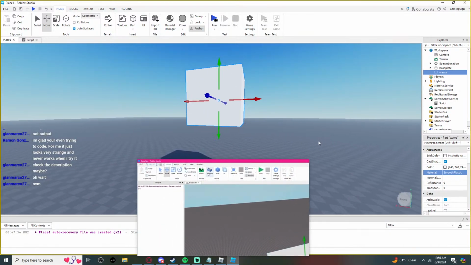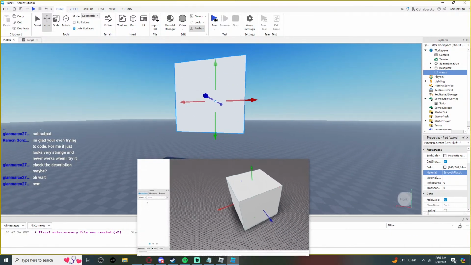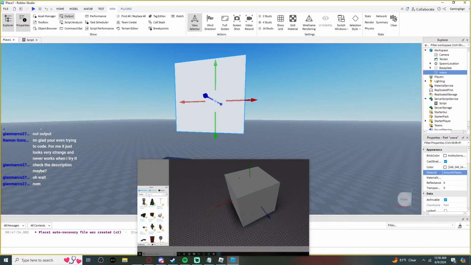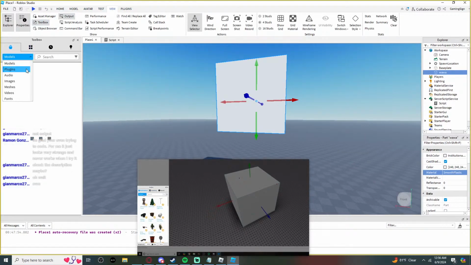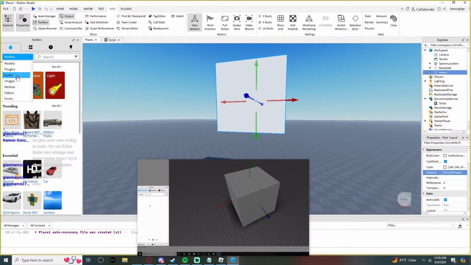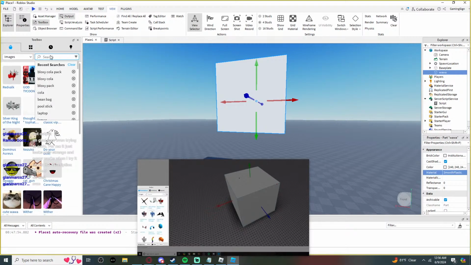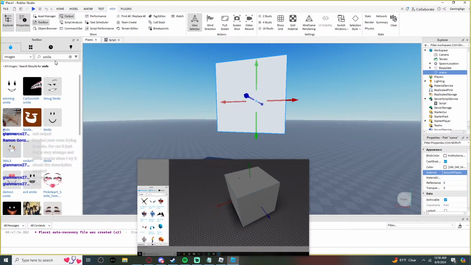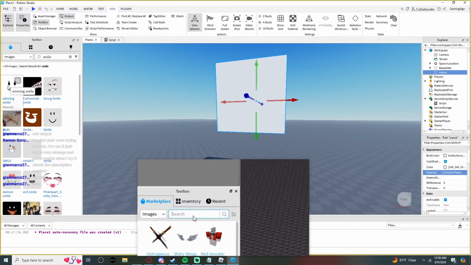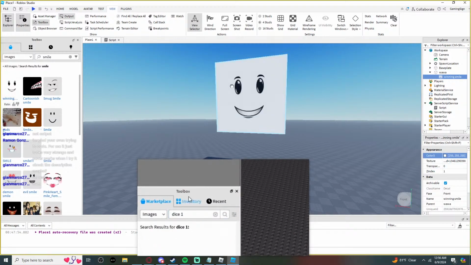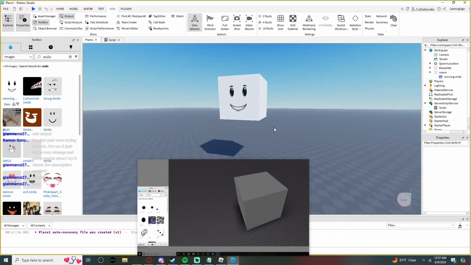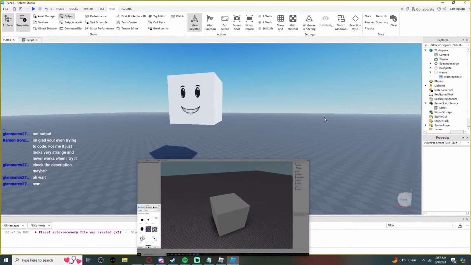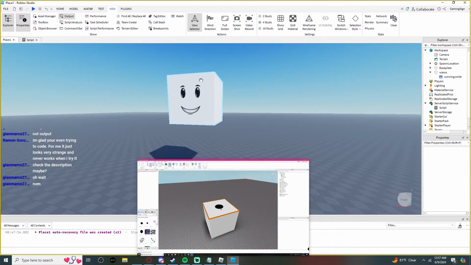Okay, so now that we have got the part, we need to add some numbers on the faces of the die. So we're going to enter the toolbox, and you should see this pop up, and we're going to click on the little tab here where it says models, and I'm going to click on images. This will allow us to search the Roblox library, and we can take an image that someone else has made. If you've got an image that you made yourself that you want to use, you can click on inventory and go from there. So we've clicked on images, and we're just going to search for dice and then the number that we want, so 1. Then we're just going to click on the image, and then we can select the part that we want this image to go onto. So we just click it, and that creates a decal.